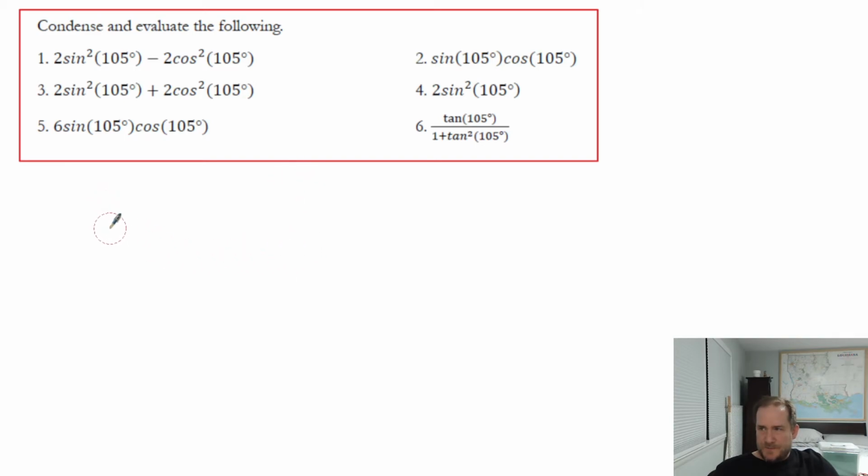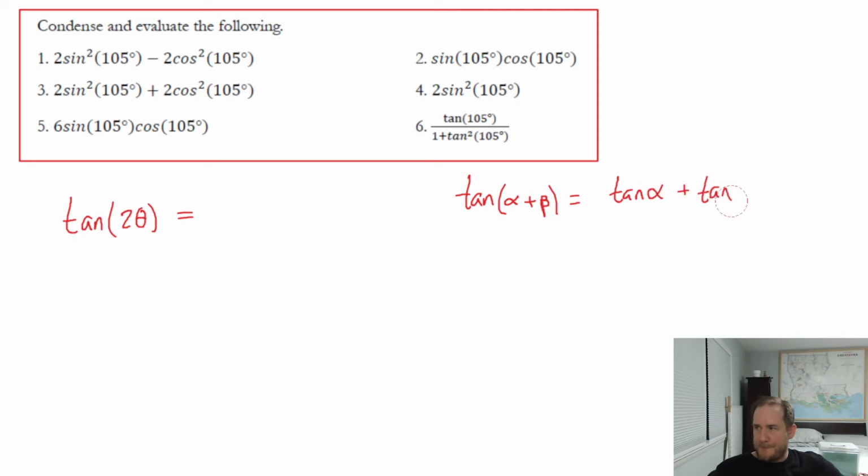So looking at 6, it's really similar to our double angle identity for tangent, which we have not used at all. So just for a hot second, I'm going to remind you where it comes from and how you can remember it, although maybe y'all don't know anyway. The way I'm about to try to teach you is, you'd have to actually remember what the tangent of alpha plus beta is. Maybe you forget, but that's tangent of alpha plus tangent of beta in the numerator, and that's all over 1 minus tangent of alpha times tangent of beta.